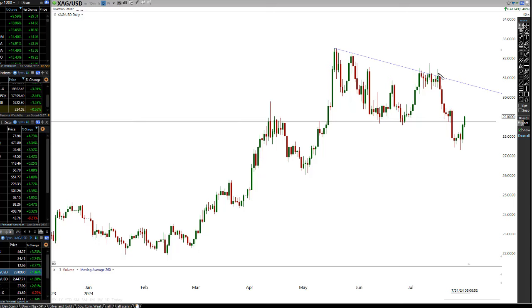A slingshot pattern is where we get a drop to the downside, holding here, and then a big drop, and now we're probably going to move to the upside to create this move here. It's called a slingshot pattern because it pulls back and then it slings to the upside. You see that through there? So that's there. But why was I calling this flush down here a possible false flush down and the start of a slingshot move to the upside? What was giving me the confidence to do this?